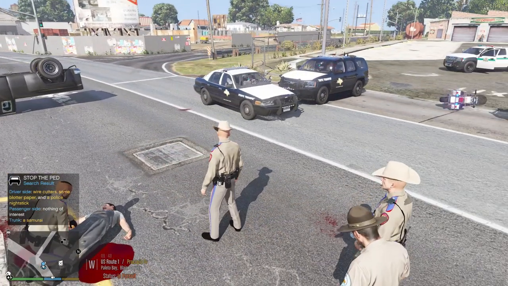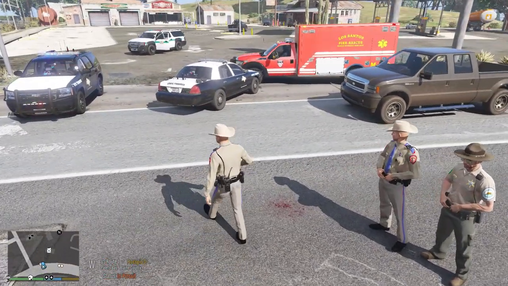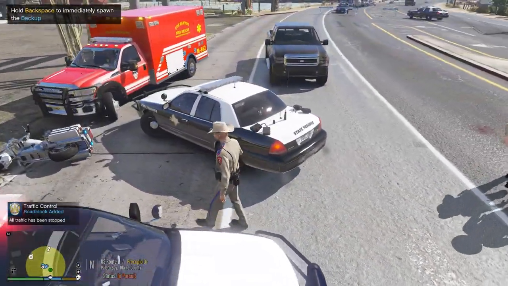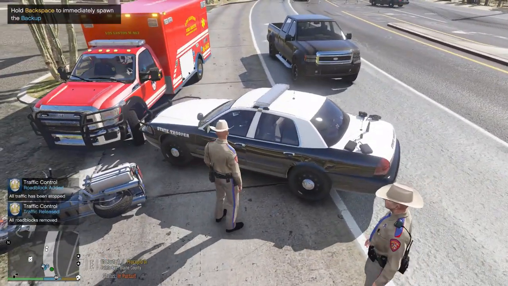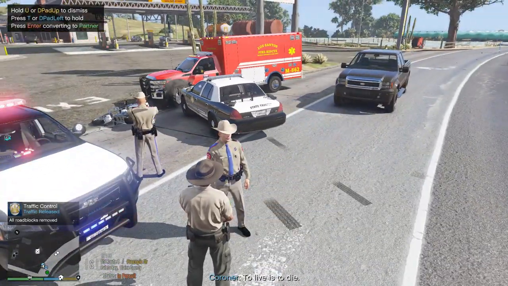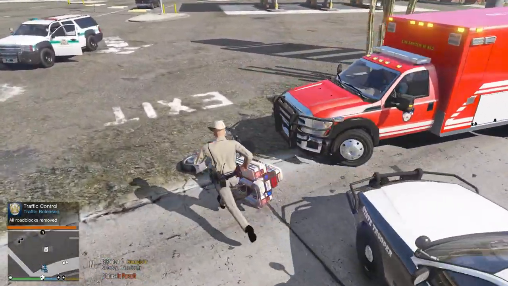Okay, here comes my supervisor again. Okay, he's got to pay for that. He's got to pay for that damage. You gonna come out? Maybe not. He wants to park somewhere? Okay, whatever. I don't know why he just doesn't get out. You know what I'm saying? I need to move this police bike.